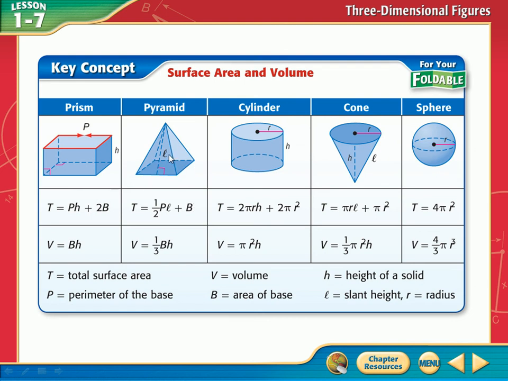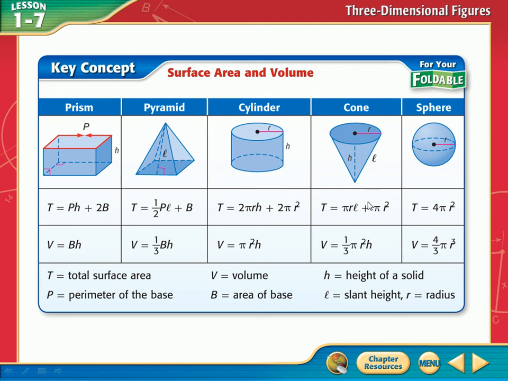You don't have to memorize these things, but you need to know what they stand for, and when they give you those numbers, what to plug into that formula, okay? Look at this right here, a cylinder. Since it's a circle, we always have pi when we're dealing with circles. It's 2 pi RH. Well, what is the H? H is the height. Do you see it? It's the distance from one base down to the other, perpendicular distance. That's the height. What is the R? It's the radius. Plug it into that formula, you're good to go.